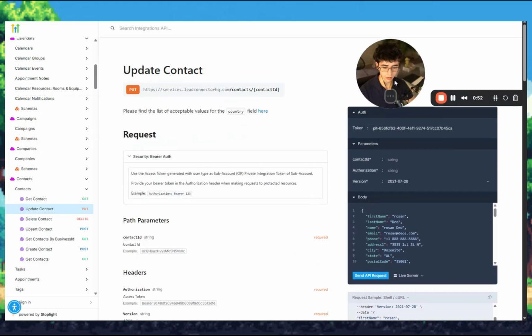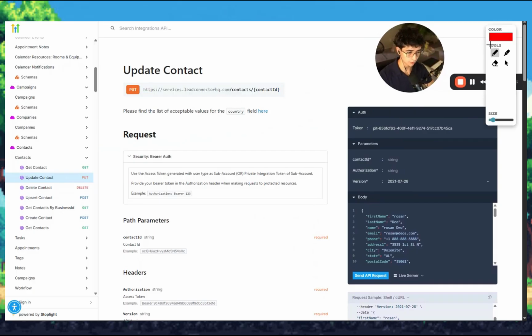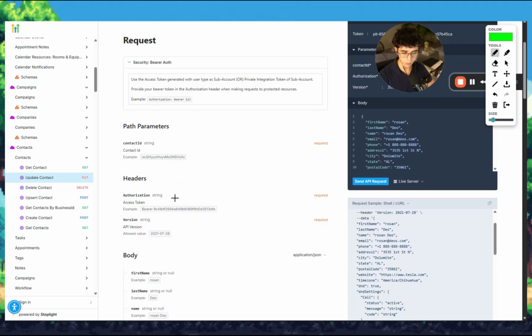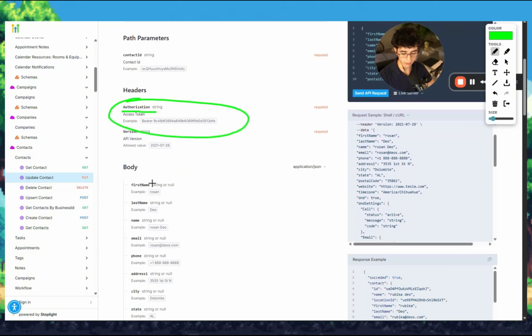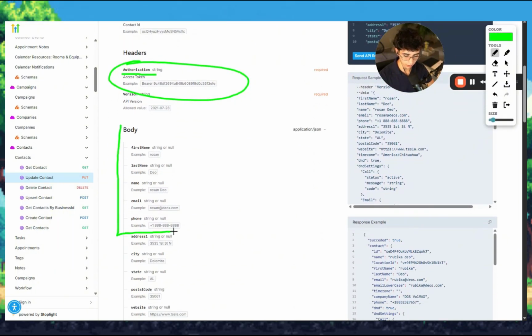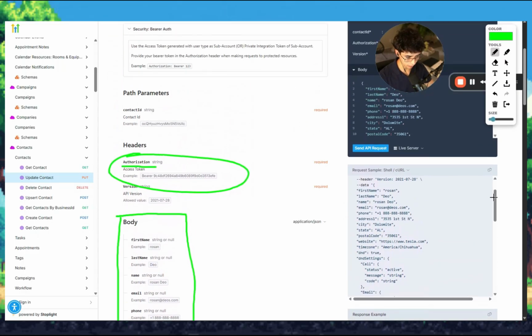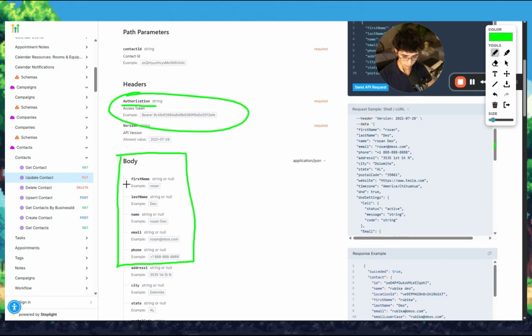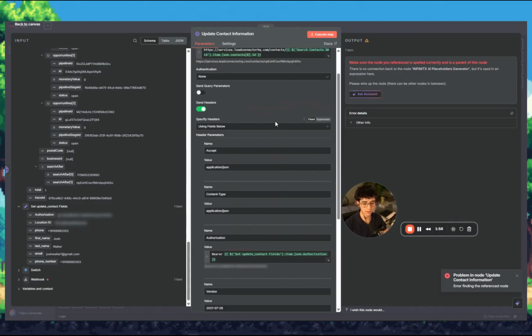And I just went straight into the update contact step. And they require the contact ID, as you can see here. And also they require an authorization token, obviously, to make API calls outside of Go High Level. And also this body. So the body that we are using is just a little piece grabbing their email, last name, well, just updating the first name, last name, email, and phone number, as you can see here. That's all we need.